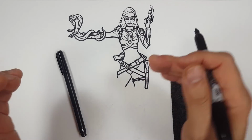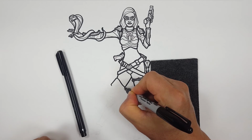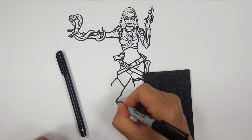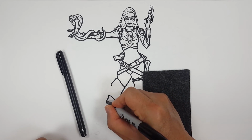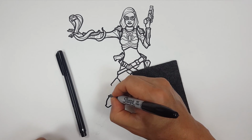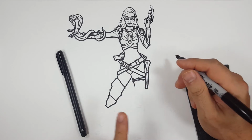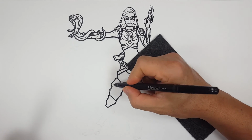So it's got like this cool little bump detail in it. So I'm going to do like this and then come in and draw it. All right, bump, come in. And then I'm going to draw the knee pad, which same thing, I'm going to draw a little bit of a bump. Define it like that. Come up here, bump, like that. Okay? So, the reason I'm doing that is because I want to add this little detail real fast.